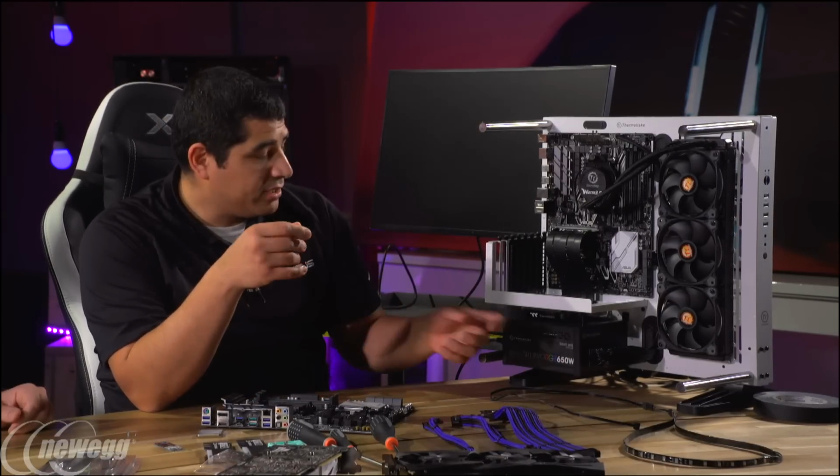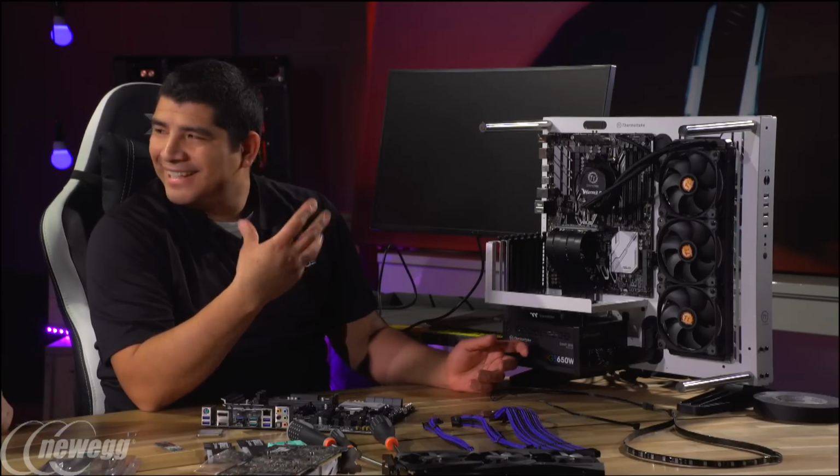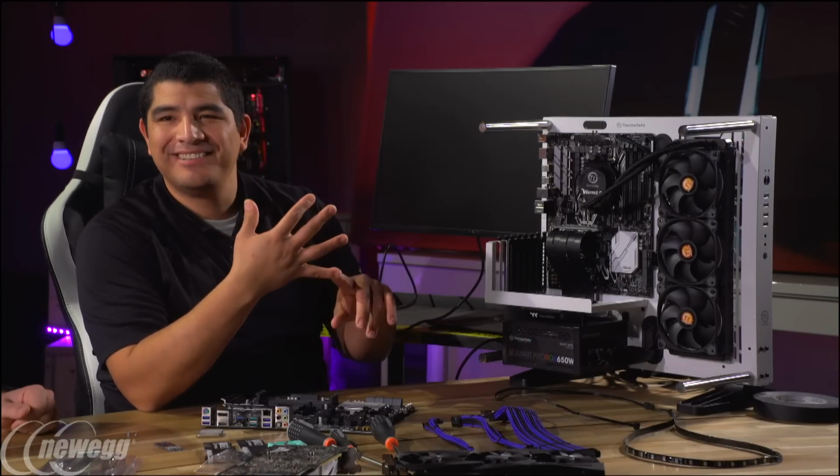Power supply is always a critical part of a system build. So here I've got 650 watts. Some people might be wondering, is that going to be enough? Especially if you're going to be overclocking this thing, right? Yeah, there's always a great debate. Do I need 800? Do I need 1,000 watts?